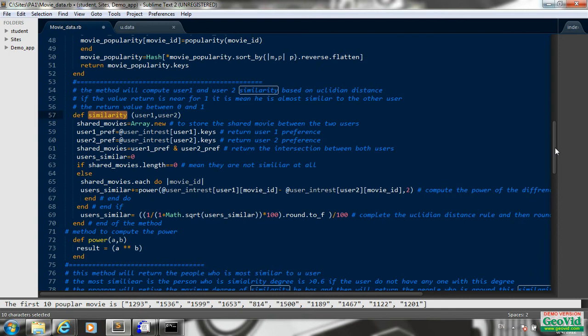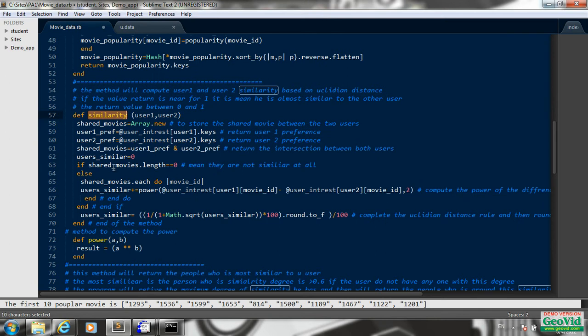My idea to solve this problem, as we can see here, is to create a variable called shared movie, which is an array, and then I return user 1's preference and user 2's preference, and then see the intersection between user 1 and user 2.